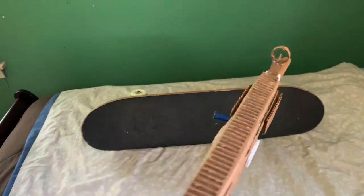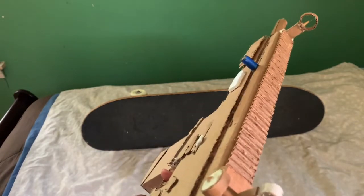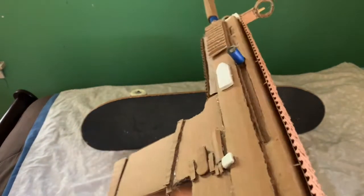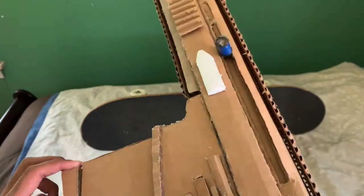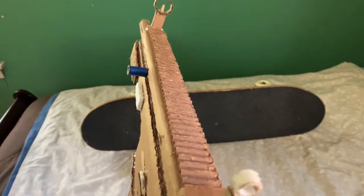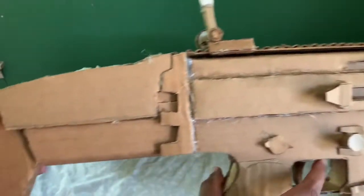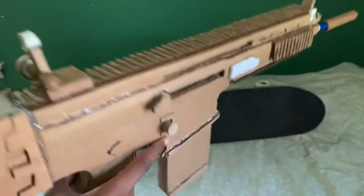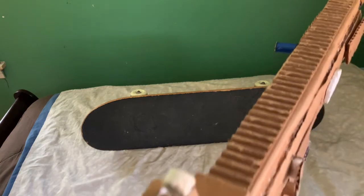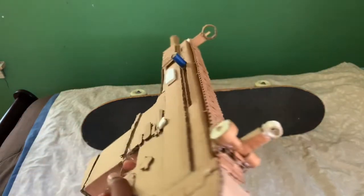So, a cool fact, this is actually my second Scar H. The first Scar H I made was, I never showed it on the channel, but I did make it. This is my second Scar, and a lot of the pieces from the first Scar I brought to the second, such as the barrel, the front sight, the charging handle, some of the attachment rails, and the magazine release, the trigger, and some pieces of the stock. So the only reason why I remade this Scar H was because the first one was just breaking apart. And it wasn't really as detailed as this one here. So that's why I made a second Scar.